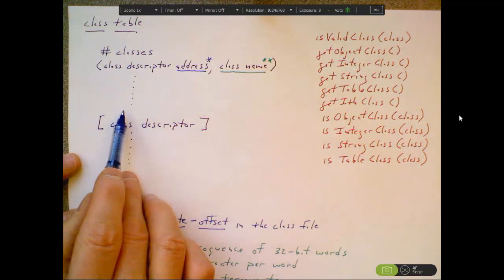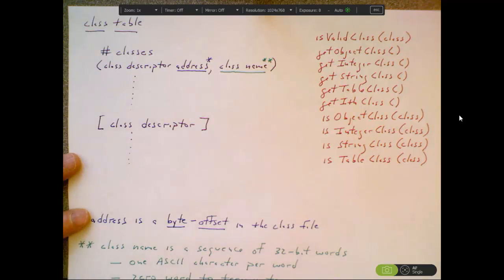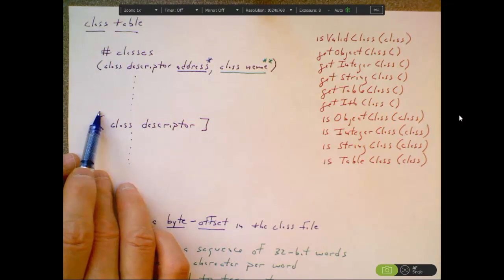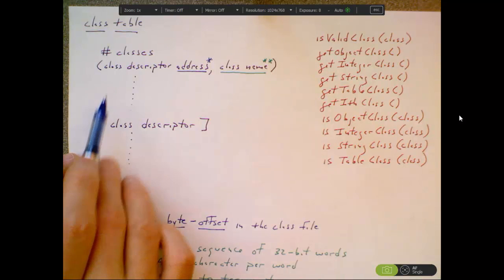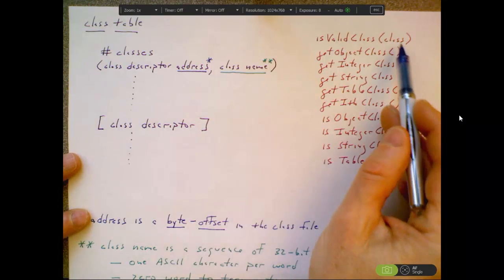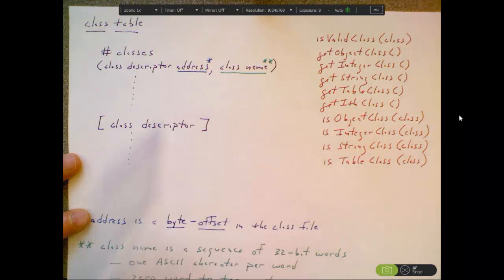So you would go through this list here. It's not a list, it's an array really, right? You have the number of classes, and you have a sequence of these pairs of descriptor address and class name. So to do is valid class, you'd have to go through here and make sure that the address being passed in is one of those class descriptor addresses described in the class table.